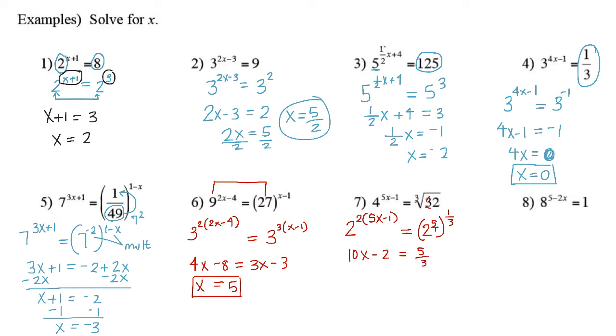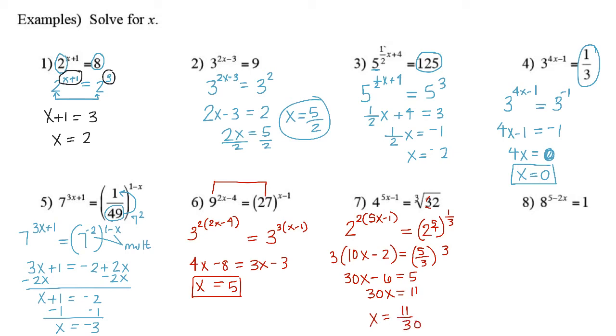So that's going to give me 5 over 3. If you don't want to work with that fraction, then you can multiply everything through by 3. And I'll go through that just this time to see, because some people hate working with fractions, and we can get rid of the fractions this way. We would have 30x minus 6 equals 5. And let's see, if we add our 6 over, we get 11. And then divide by 30. So x is equal to 11 over 30.